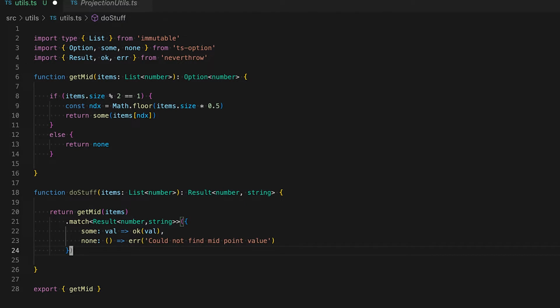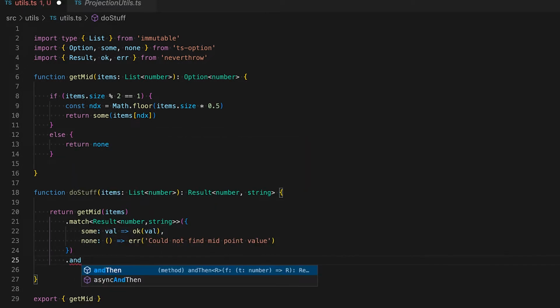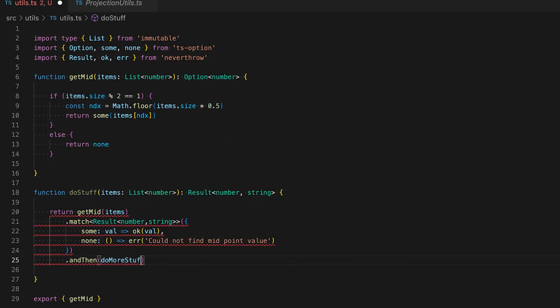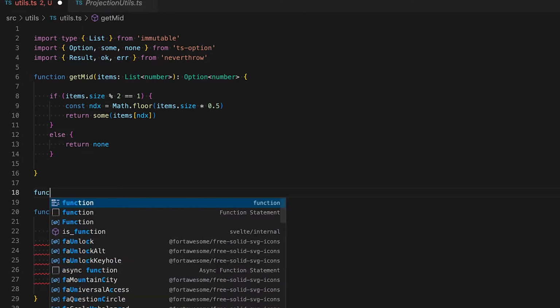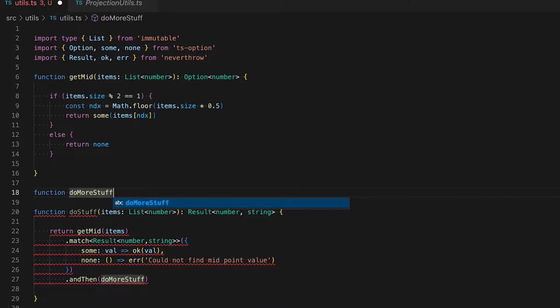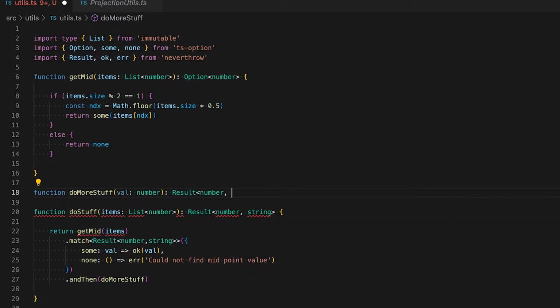In a previous video, I've talked about other TypeScript libraries that are used for functional techniques. These are ts-option and neverthrow, and as much as I like these libraries, there is a disadvantage to using them, and that is that they're not exactly designed to be used together. What I mean by that is that whenever you take little snippets of functionality from different libraries, eventually you're going to run into situations where you need to convert between different data types, combine types together, or glue all of these different functions together, and a lot of that will end up falling onto you.